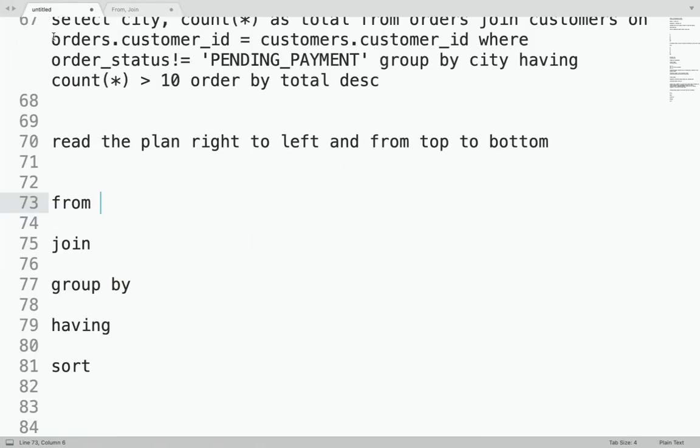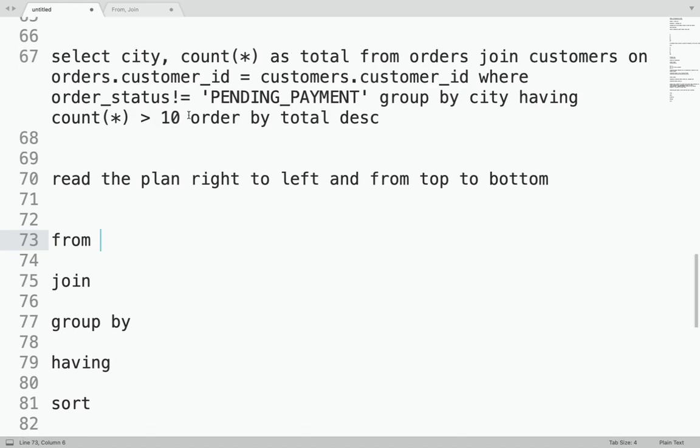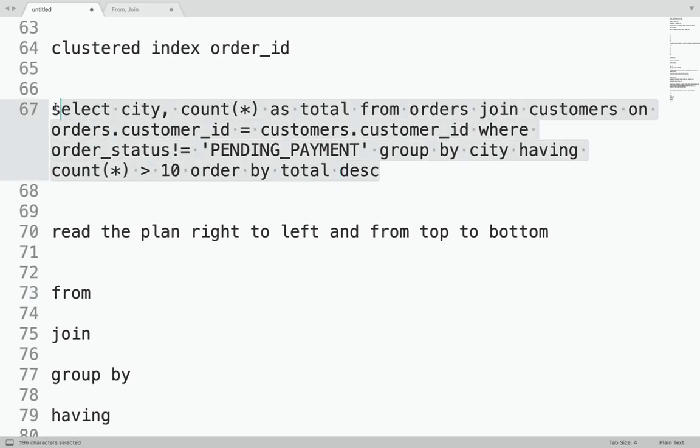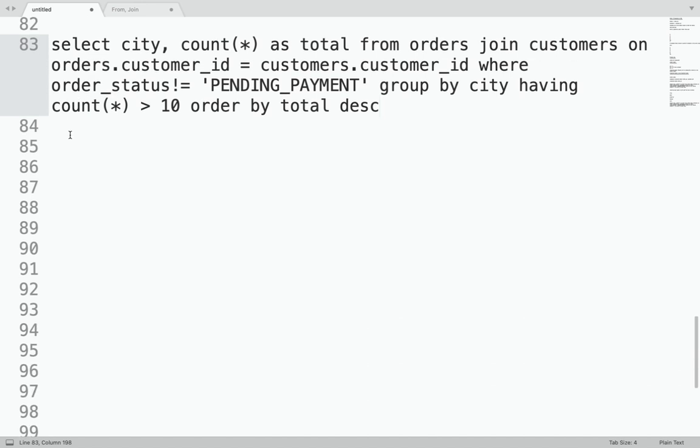So now let us do a slight variant of this query to understand more. I'll make a slight change in this query. I'll take this query and put it here.